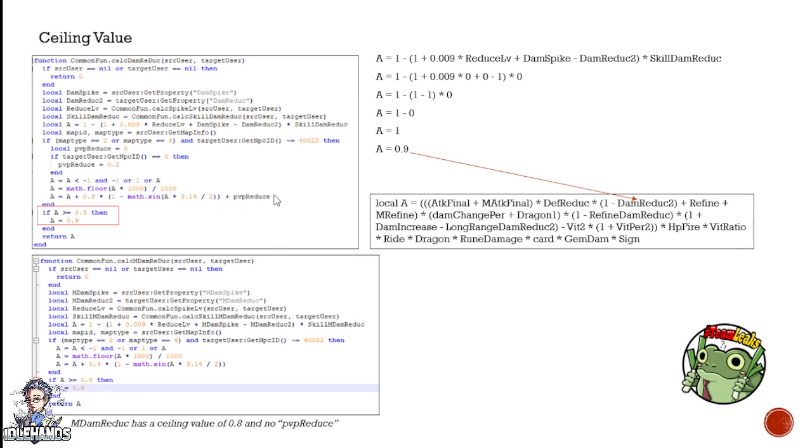As you can see here, there's PvP reduce. For magic damage, there is no PvP reduce. There is still PvP adjustment. You see this whole section here, but this variable, which is usually 20%, is not included in magic damage reduction. Don't ask me why, I have no idea.